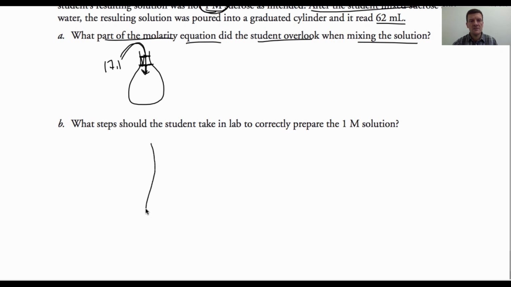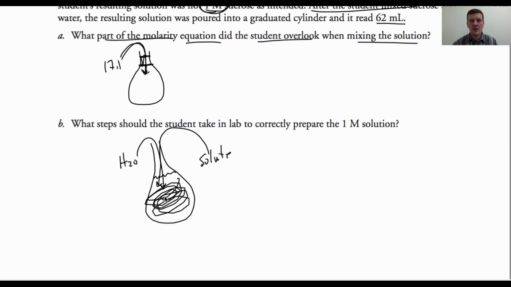You have to take your container. You have to put in water, and you put in enough water, not up to the mark that you know it needs to be. You don't put it up to, in this case, 50 milliliters. You put it below that. Then you add your solute. You stir that around, get it all dissolved. Then you're going to add more water until you bring the whole solution up to the level where you want it, the volume of the solution at the end.